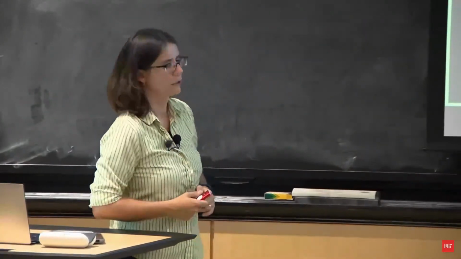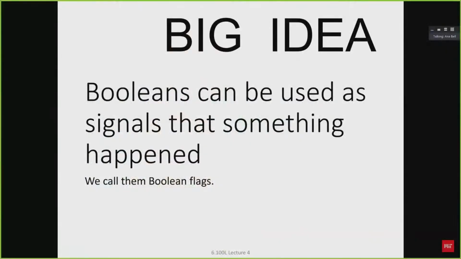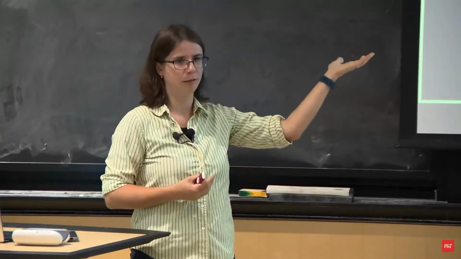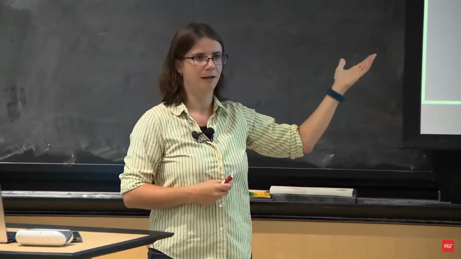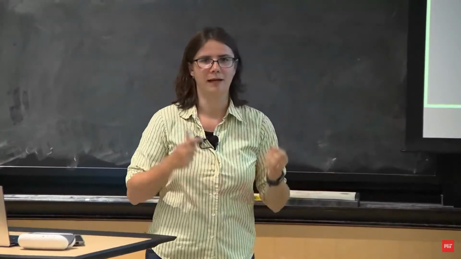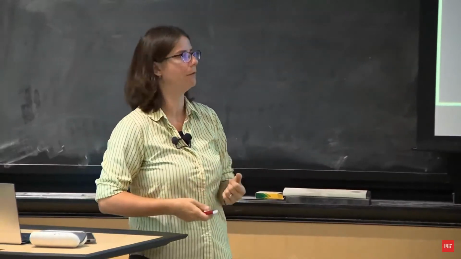Okay. So Boolean variables are variables that are in one of two states, right? I used true or false here, but as I mentioned, you can use 0 or 1, A or B, as long as you as the programmer remember what values you're expecting this variable to take on. Boolean variables can be used as signals that something happened in the code, right? So this could be useful in a quiz situation. We call these Boolean flags, but again, it's just a name. It's just a variable that changes state depending on whether some event happened in the code.